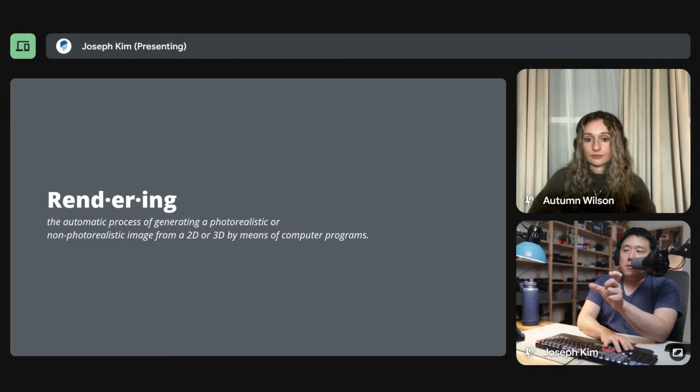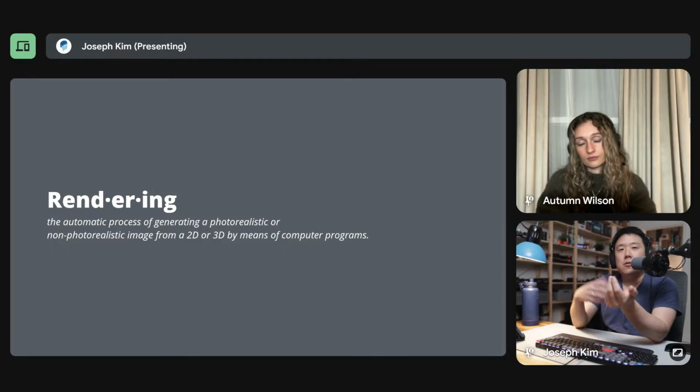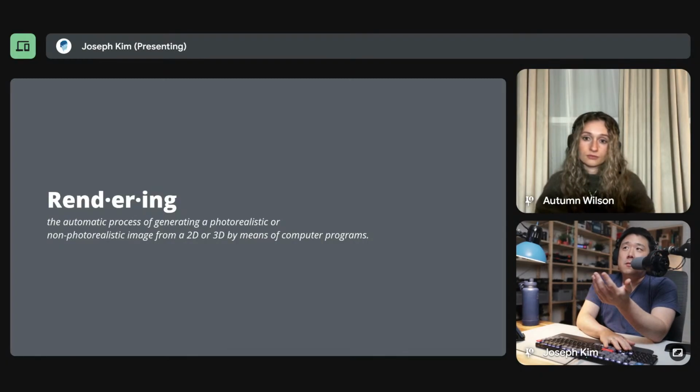If we were to dissect the word rendering, Wikipedia says it's an automatic process of generating a photorealistic or non-photorealistic image from 2D or 3D by means of computer programs, which in this case could be SketchUp, Lumion, as you said, Enscape, whatever your choice of weapon is. Often it is referred to as CGI, computer generated imagery, or visualization, or ArchViz for short. Those are the interchangeable terms we call rendering.